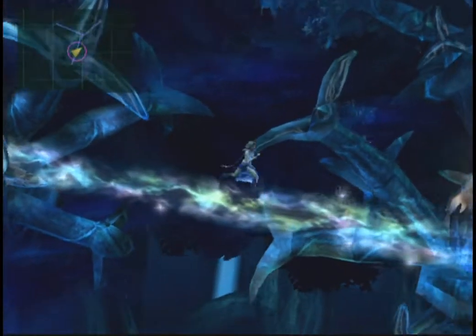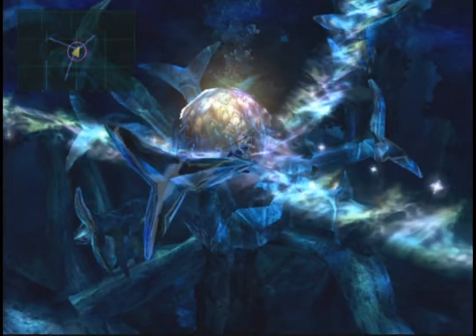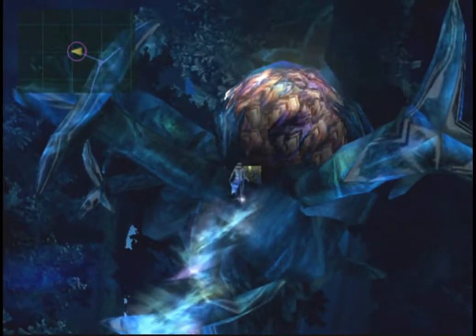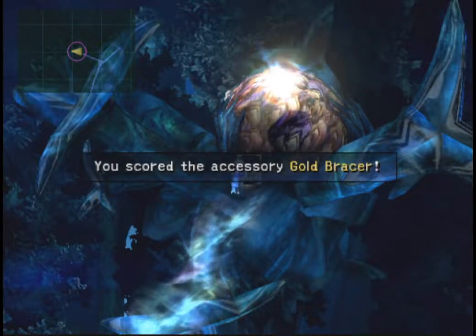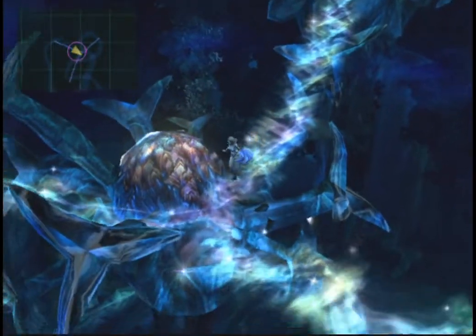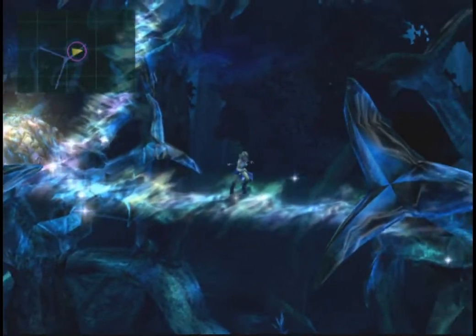Let's go see what Oaka's been up to, see how things are progressing. Actually, now that I think about it, we might have some accessories we can sell to him as well once we get up there. This chest, we get another Gold Bracer. Hey, another accessory we can sell. At least we got one thing we can sell if I'm wrong.